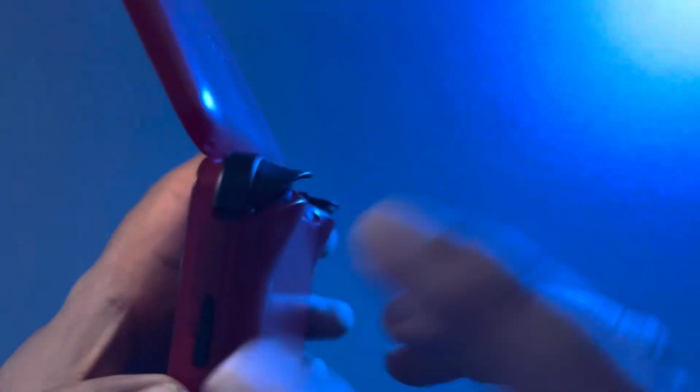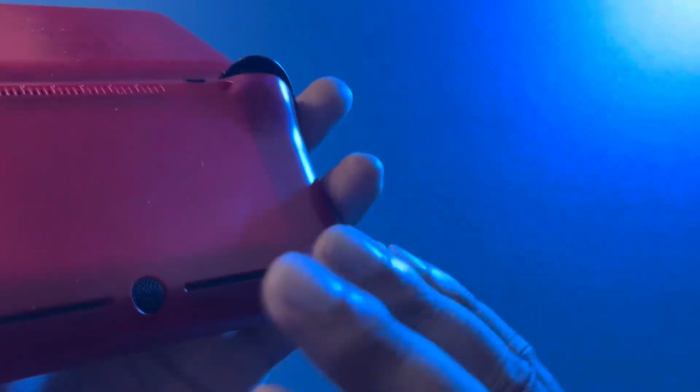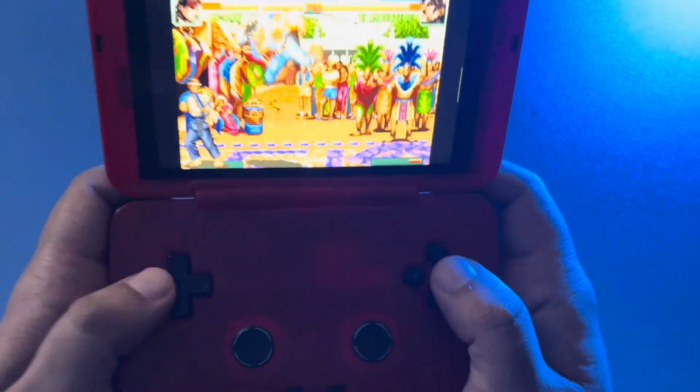So one of the gripes that I do have is the actual buttons on the device. They are quite annoying, and the way they're placed, and they are really tiny, but yeah, it is what it is.